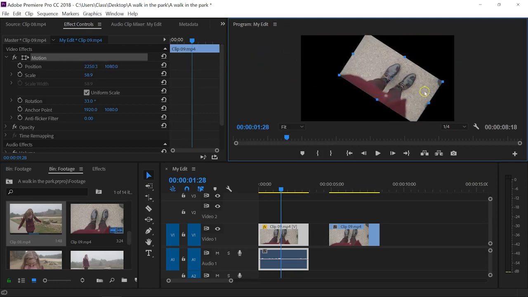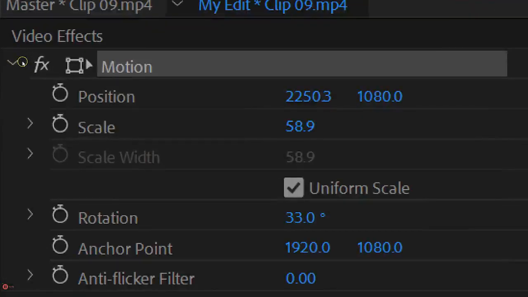Now I know that I can select the motion property and do this visually because there's this small little icon next to it. And we'll see that later on as well when we're going to work with effects. It's this little icon right here next to the motion property. And that tells me that I can select that property and change these values visually in my program monitor.